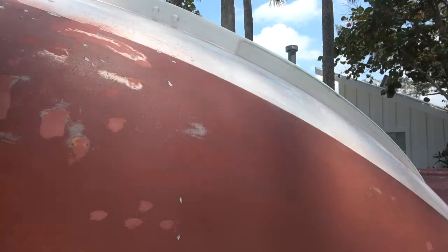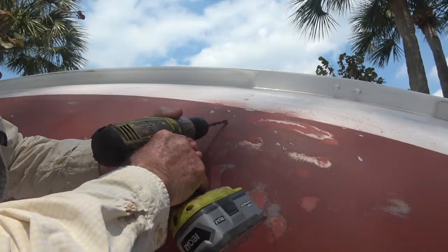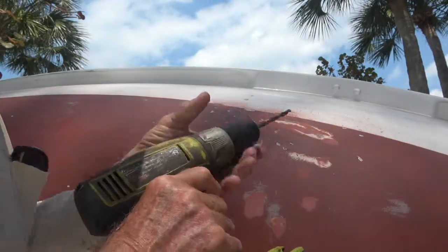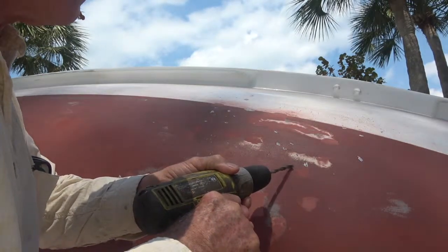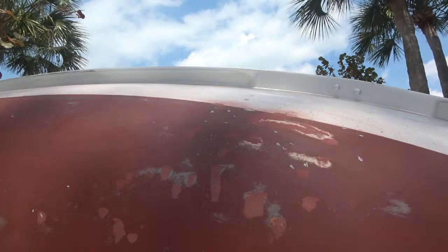One of the good things about repairing boats is that you already know how to repair them. So if you do any damage, you can always fix it. I've got a few up here. The drill bits tend to loosen, so you just have to tighten them every once in a while. These are small ones. We could paint over this and go on about our merry way.